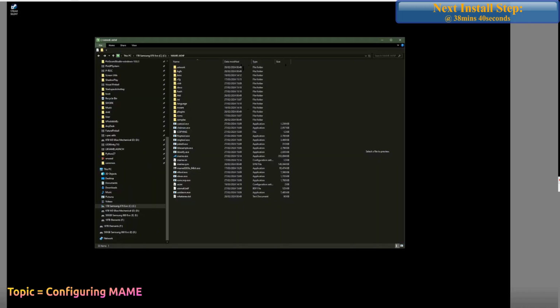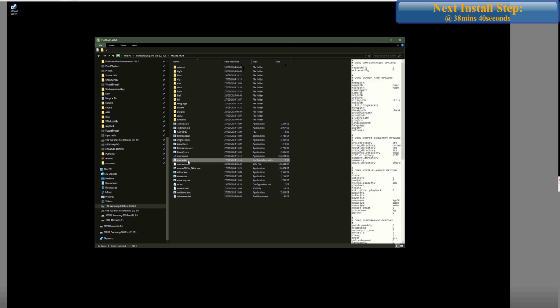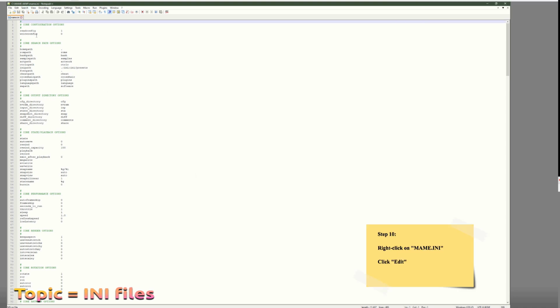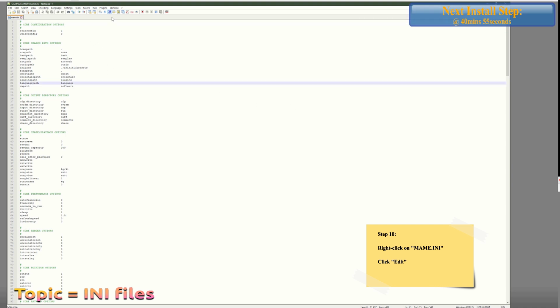Okay, so as you saw, I tried to get a game working, and it didn't load. MAME can be a bit finicky, but that's all right. You're almost always going to need to do something in the mame.ini file when you're doing a new setup, unless you're copying from something you've already got. So we'll open this in Notepad++. And the easiest way of going about this is just for me to explain all the parts that are necessary for us to change from default. So I'm going to find my working version. We'll bring that alongside, and then we'll start the video, and we'll do a quick overview of the mame.ini.